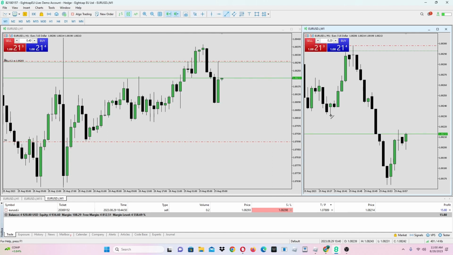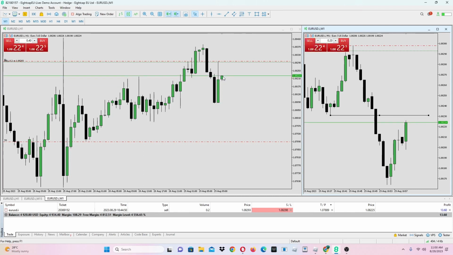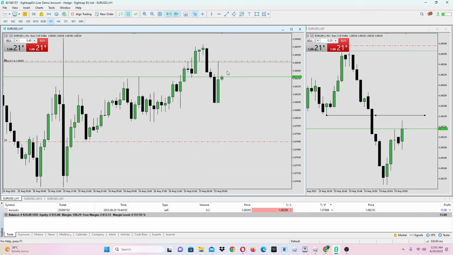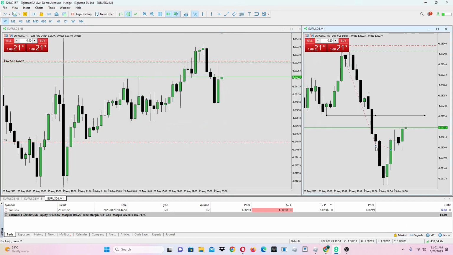So I just want to wait to see how we will react from this area right here. Plus, I'd like to see the hourly candle pushing to the upside first before it starts breaking to the downside. In this way, I know that this is a high forming right now before we start pushing to the downside. So I will just add 0.2 lots and with my stop loss above this area. In this way, I will be risking around a half percent. Plus, I took some of my position at this area right here. So let me show trade history. So I took some of my positions right here. So I'm around risk free even if I take another position at this area.